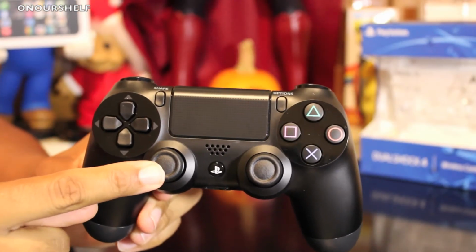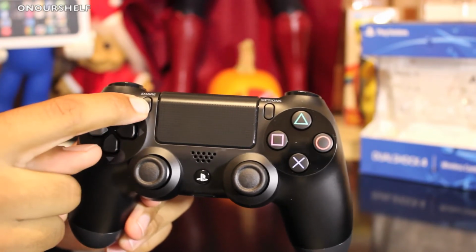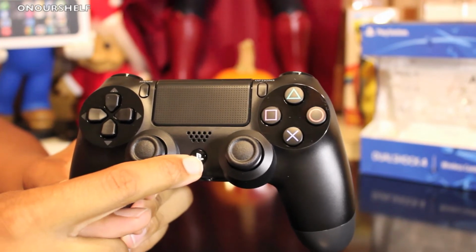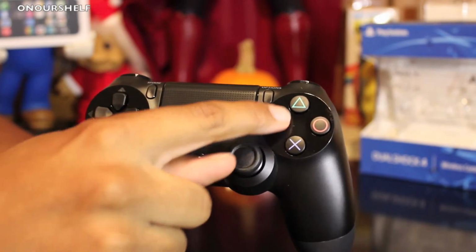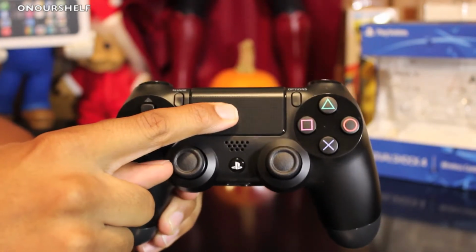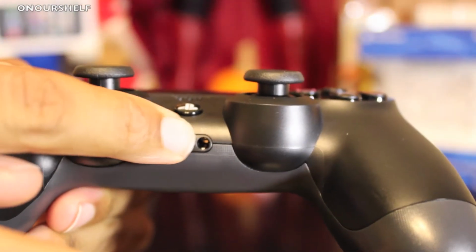So here's a look at your new layout. Everything still looks pretty familiar. Everything's still pretty much in the same spot. Buttons have been modified slightly, but you now have a share button. Your PlayStation button's down there. You now have an option button. X, square, triangle, circle buttons are in the same spot. Your analog sticks are slightly modified. You have a touchpad with a speaker right below it. You now have an extension jack, and you also have a headphone jack next to that.